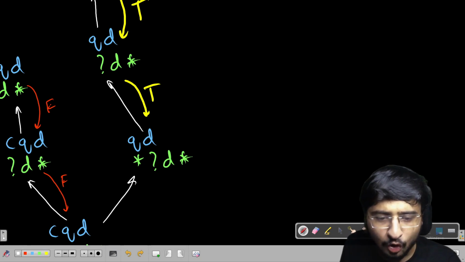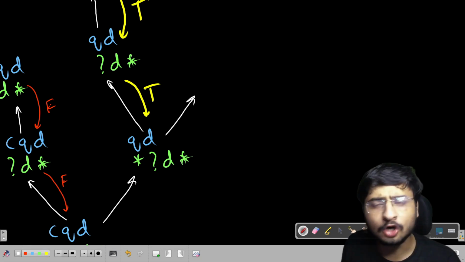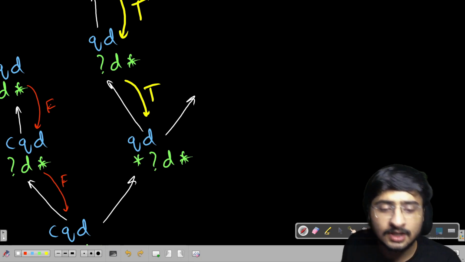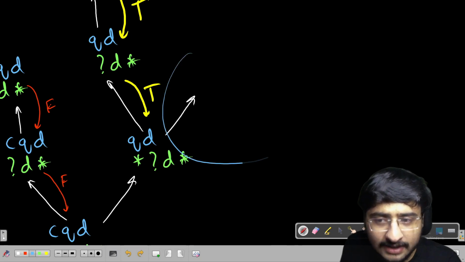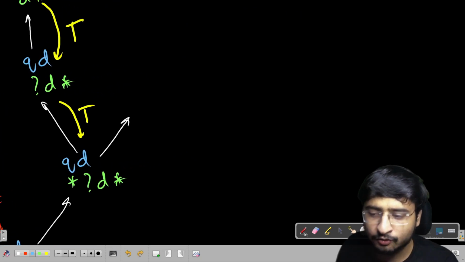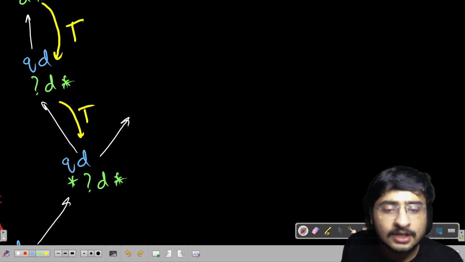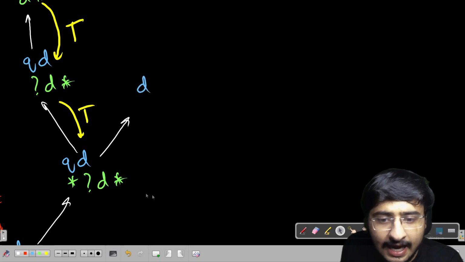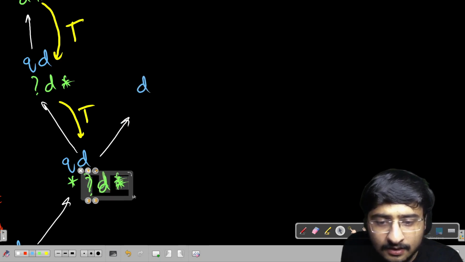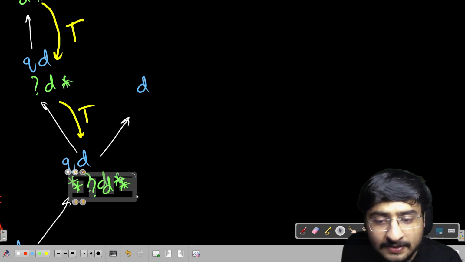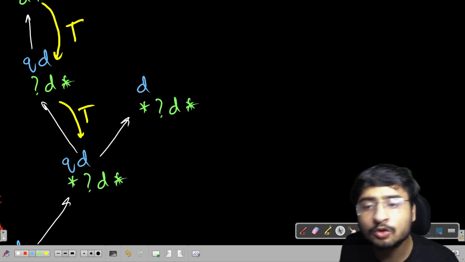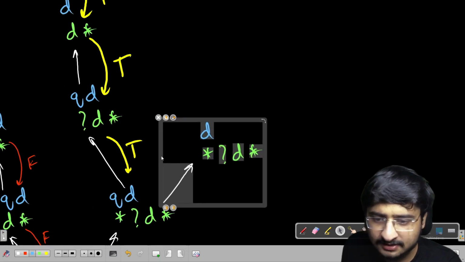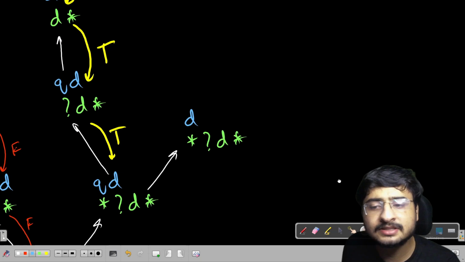Let us try to call for the case when star will say, I'll not be acting as an empty string. I'll be consuming Q. So if I'll be consuming Q, now here you will see a lot of edge cases. So full focus. I will try to consume this Q. If star consumes this Q, the remaining string will become D and question mark D star. Actually, star will persist here because star consumed Q, so star will look for more characters to consume, right? At this particular stage, star will simply say what?